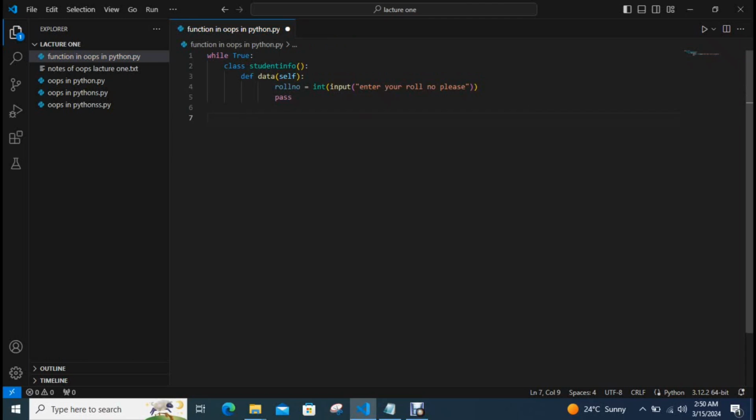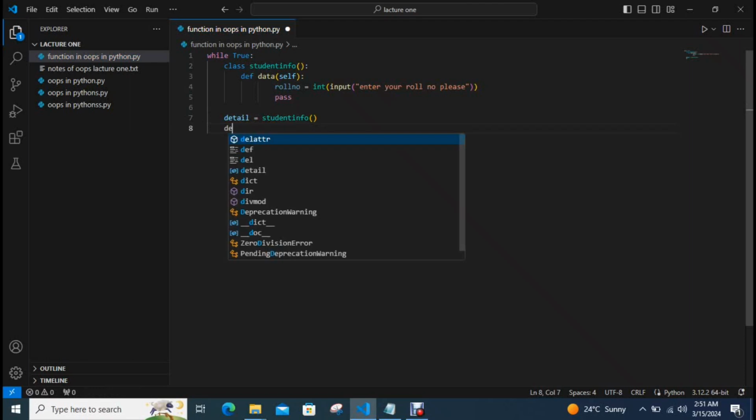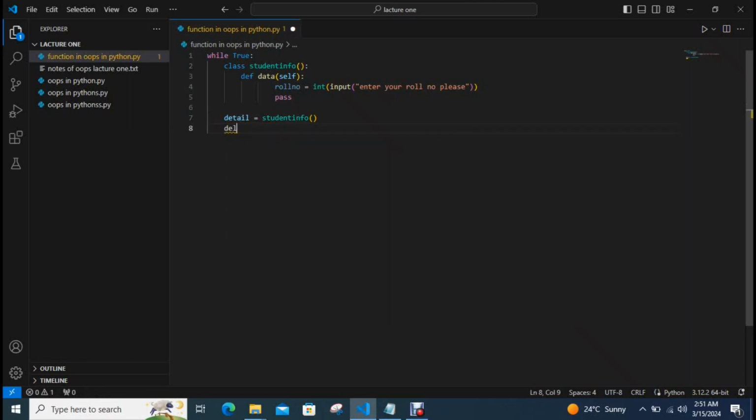Then I create the class object: detail is equal to info, the class name. Then detail dot name.